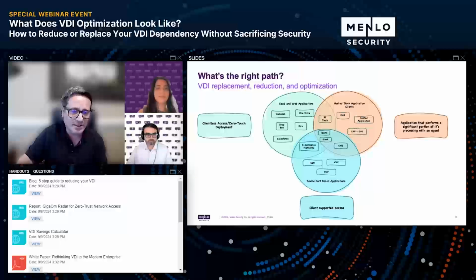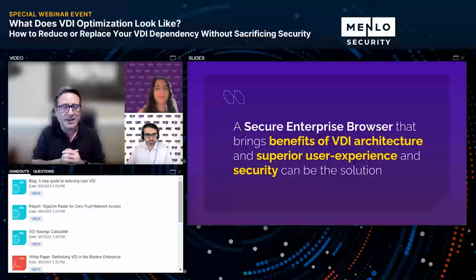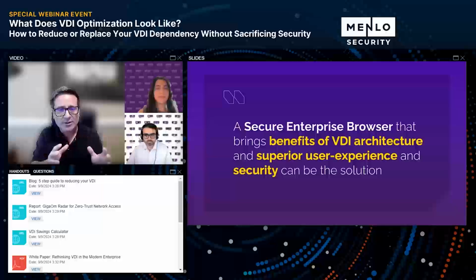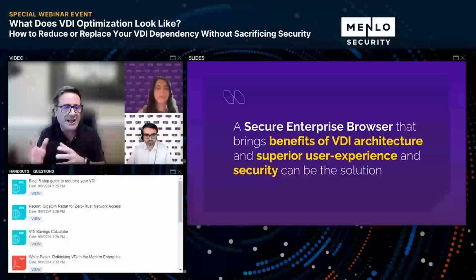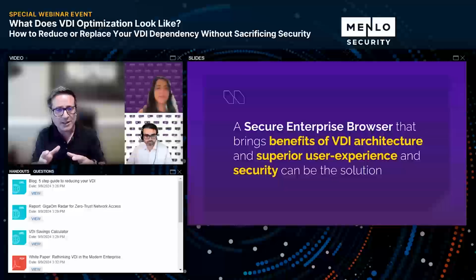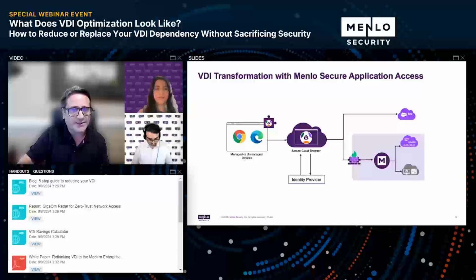And so, this next slide is just an introduction. I will say that Menlo is not a VDI. We are focused on granular access for users to specific applications, and we do this with better security efficacy and user experience by utilizing that user's native browser, and so that shortest path from that user to the application. And, here, I've got to advance the slide.